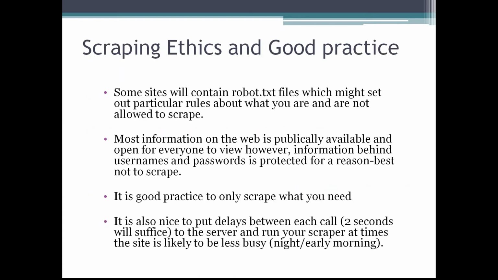Just before we go, I thought it was important to mention that some sites will contain something called a robots.txt file, which sets out particular rules about what you are or aren't allowed to scrape. Most information on the web is publicly available and open for everyone. However, information behind usernames and passwords is probably protected, so it's probably best not to scrape that, although again things can be done on a case-by-case basis. It might be that you have got in touch with the owner of the website and they've given you access or allowed you to do that, in which case that's fine.